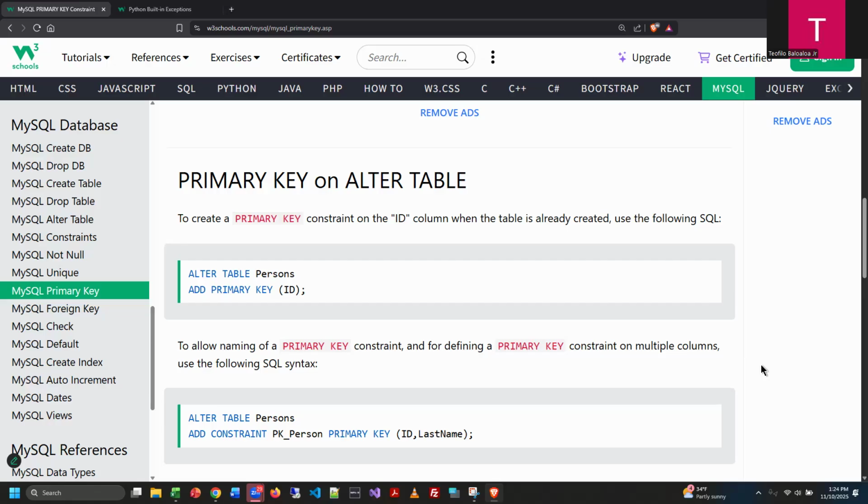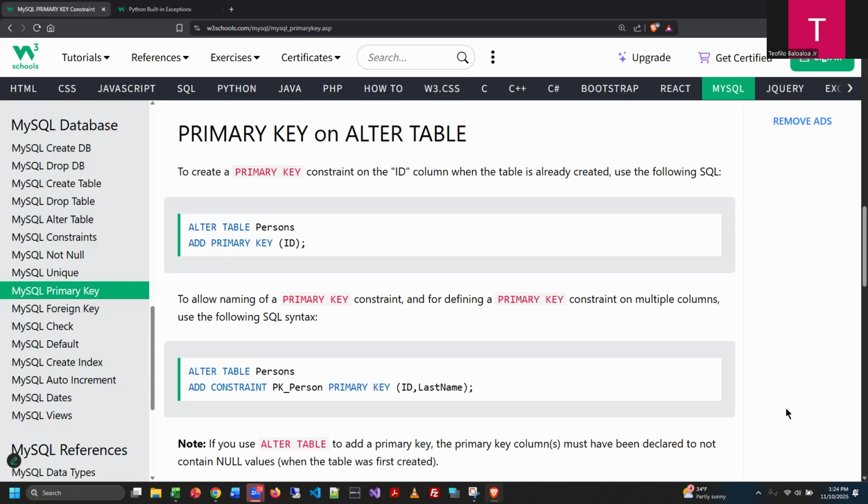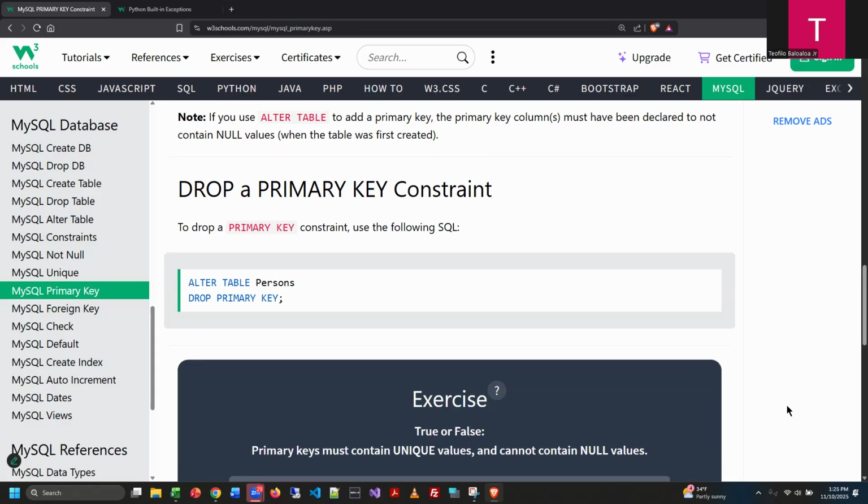Sometimes people, if they're brute force building a table, say, yeah, we need name, address, phone number, and so on. You can do that, and then later on you can say, okay, what's our primary key? All right, let's just put it on the ID. That's doable in the aftermath using the ALTER TABLE command.